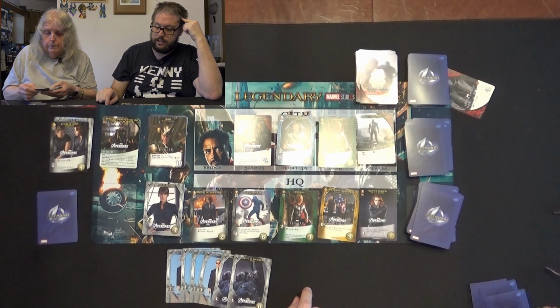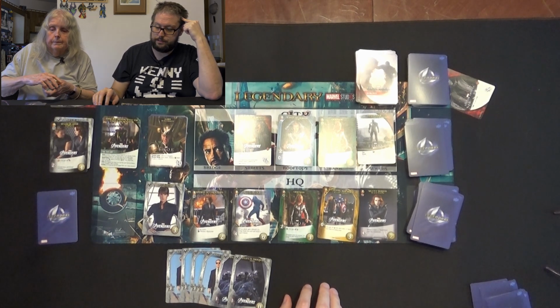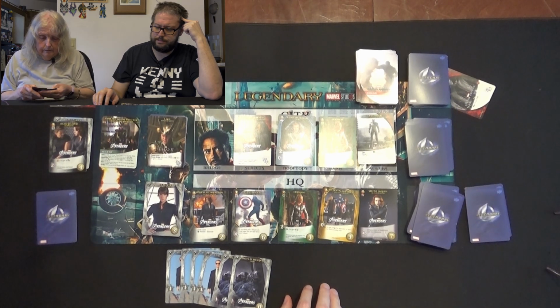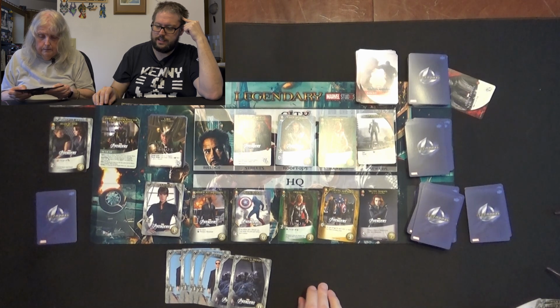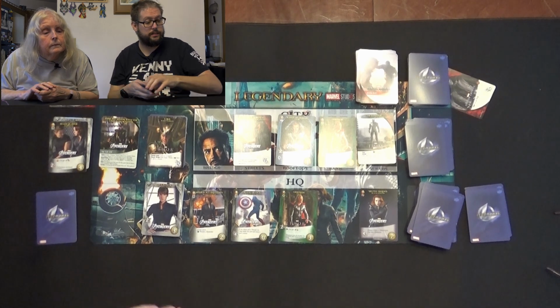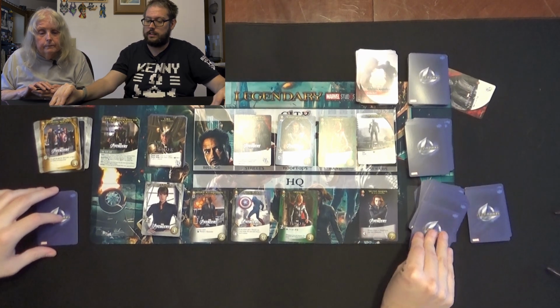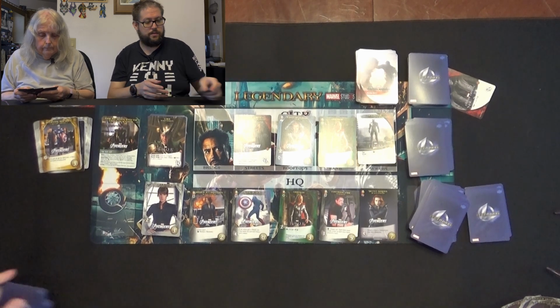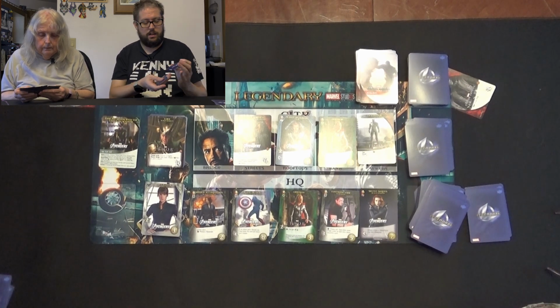3, 4, 6. This is not a good turn. I'm gonna get this Avengers Assemble Captain America on a 3. Let's flip this. All right, another Hawkeye. 1, 2, 3, 4. I need to shuffle mine.